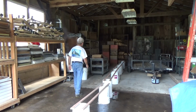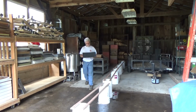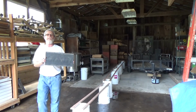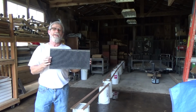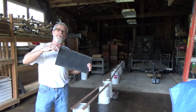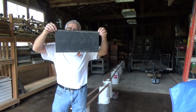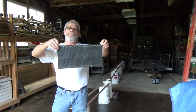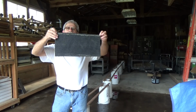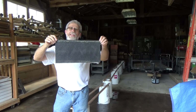And what we're doing is we're taking the frames, the foundations that are in this box, and these are just plastic foundations. We're going to be taking these, dipping it into our tank of hot wax and water, and because that water sits below the wax, when we dip the foundation into that wax layer, it goes down into the water layer, all the way to the edge, and I'll lift it up and I'll shake it off, and as it comes out, the wax will then adhere to both sides of the foundation. It's really, really fast and simple.